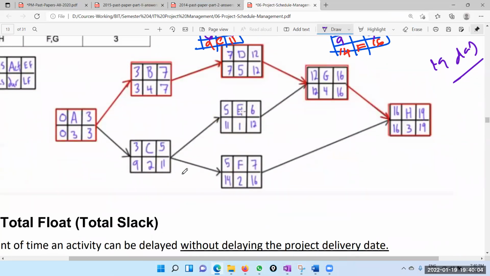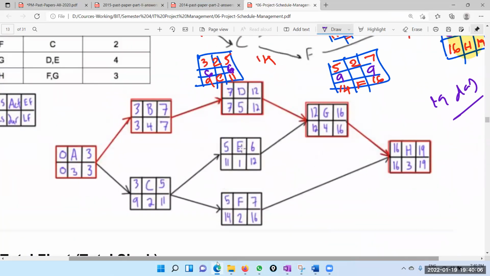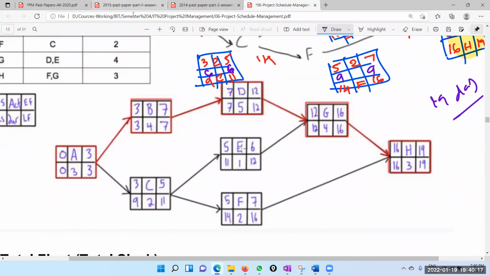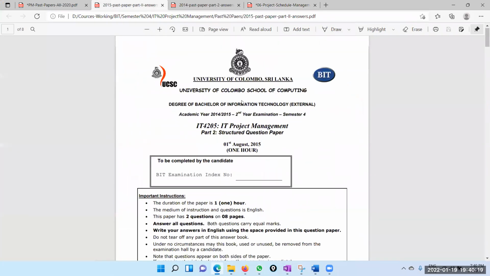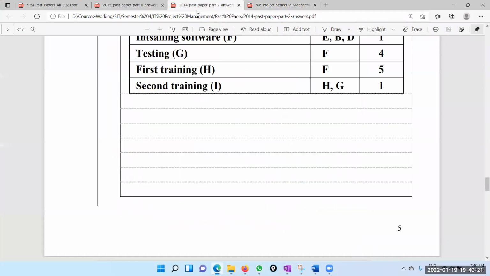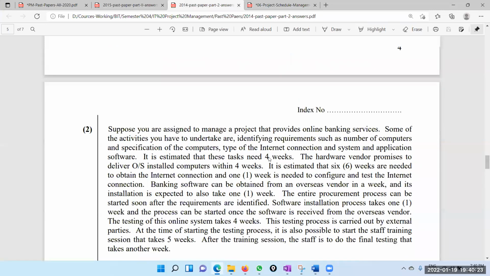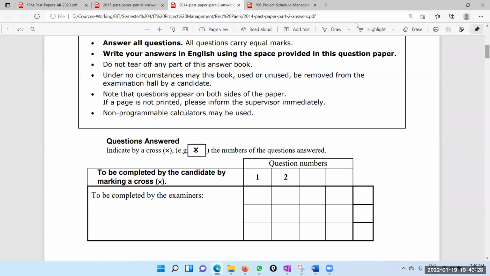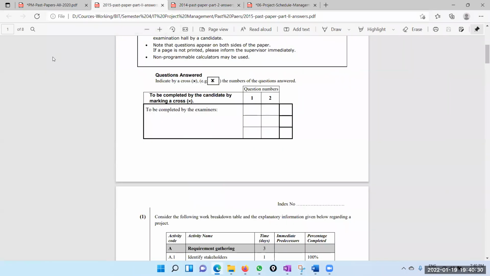Correct. Okay. Right. So now I'm giving you the opportunity to do a question. Let's do a past paper question. If you have any doubts, you have to ask. Okay. This is not a very easy thing. Right. So let's do. I think last year's paper. No, not last year. The year before last year.